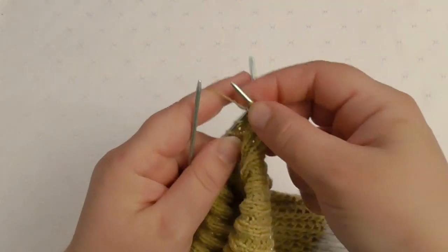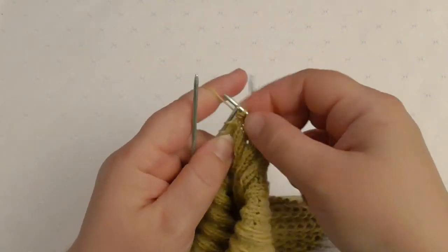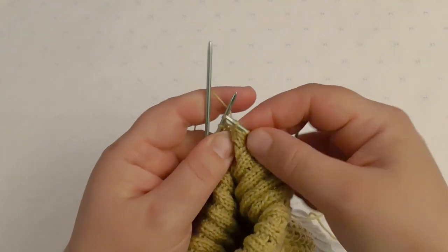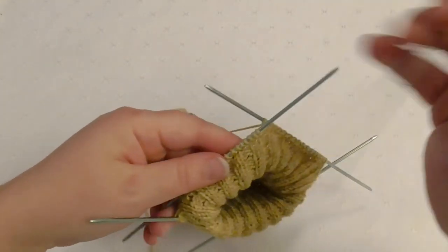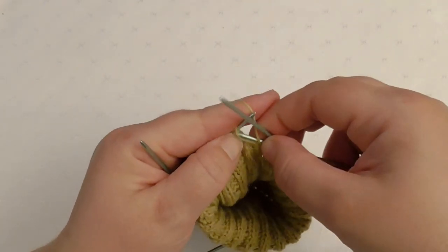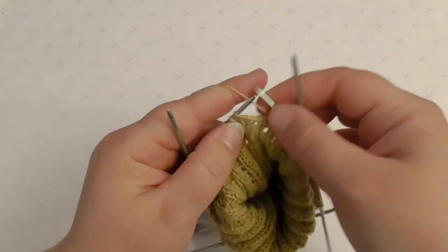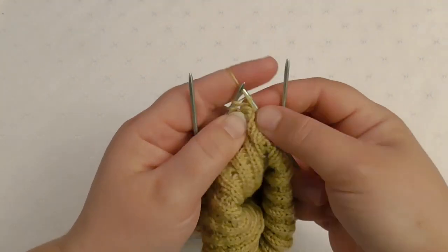And if I want to make a stockinette heel flap, I will continue to repeat the 2 rows that I have just shown you. I knit when I am on the right side, and I purl when I work from the wrong side, like I am doing now. And I continue to do so until the heel flap has the right size. And the right size, you either measure, you check a size chart, or check with the pattern you are following.